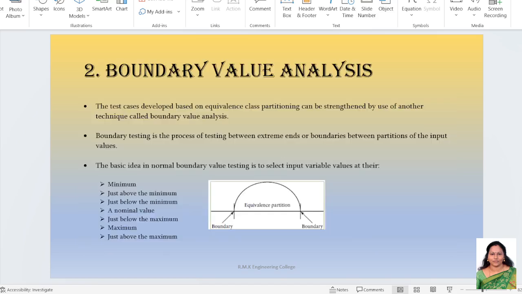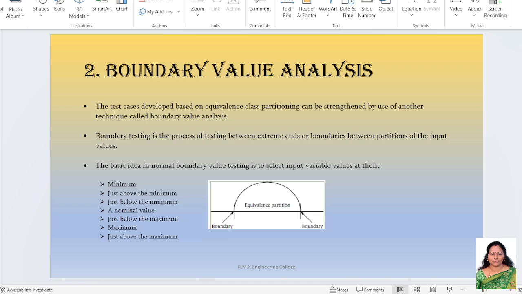And the second type is boundary value analysis. In the name itself we get a little bit of idea about the analysis. What is boundary value analysis? You have one boundary, that is, you already set one boundary. In that boundary, the ranges should go from this stage to that stage. So in that we have the minimum, just above the minimum, just below the minimum, nominal value, that is the neutral value, just below the maximum, and just above the maximum.